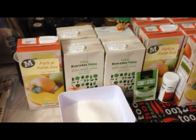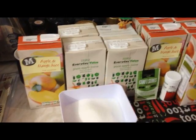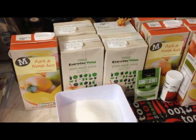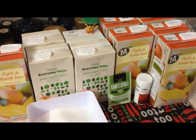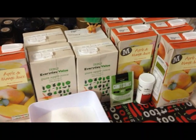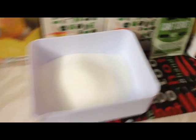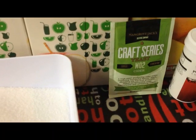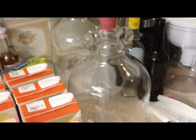To get started on the cider, I've got five liters of pure apple juice — the cheapest I could get hold of — and I've thrown in some apple and mango juice for a second batch, just to try something different and see how that comes out. We've also got 150 grams of sugar, some cider yeast, some yeast nutrients, and an empty demijohn.